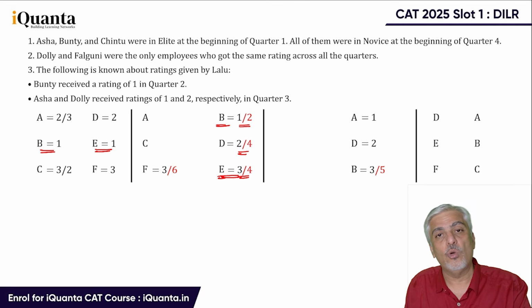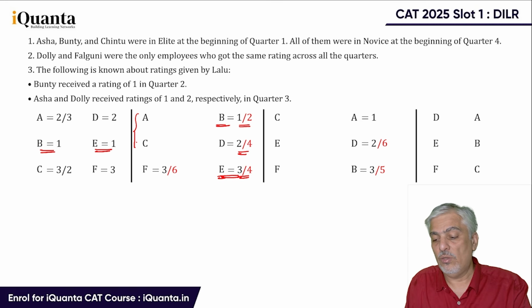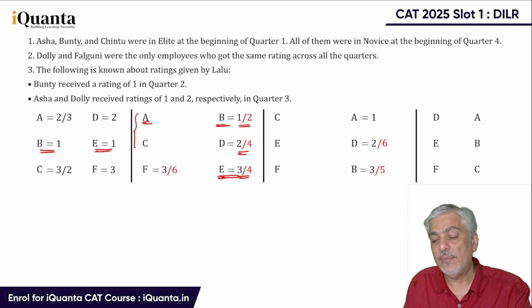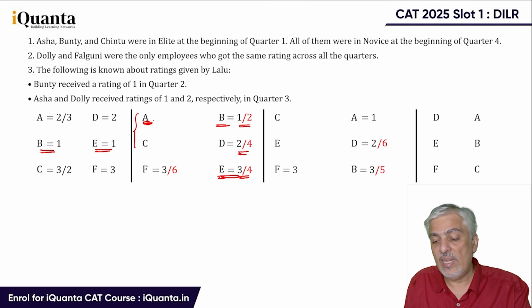So B we know more or less till the end. We know everything that happened. Now let's go ahead. D we know is 6. That is also not a problem. A we don't know. Here we will have C, E and F. So let's see who gets what in this place to stay there and to come back. Now, pay attention very carefully again, because your main rule is that you don't want anybody to get transferred. So here A got transferred. So A got higher than C. A got transferred, so A has to get higher than C. So A will get a 2 over here this time.